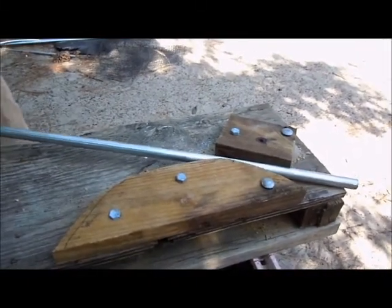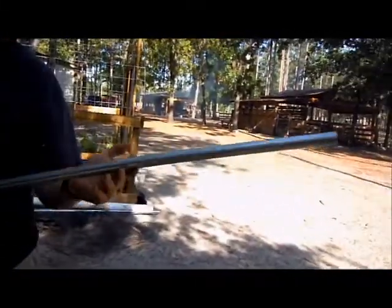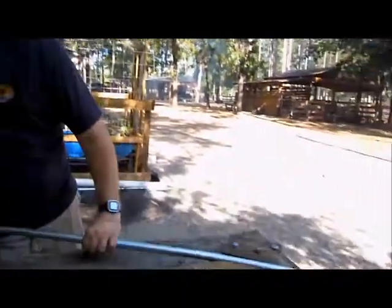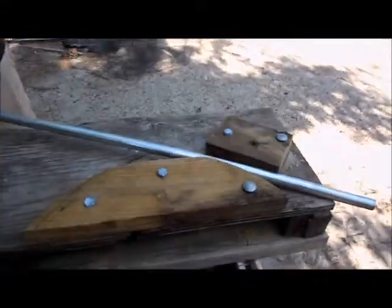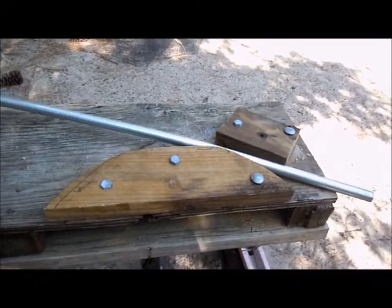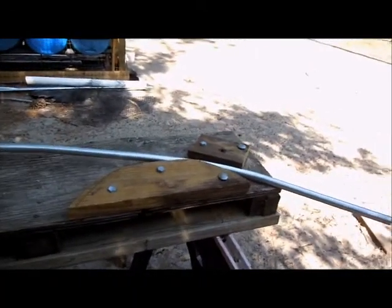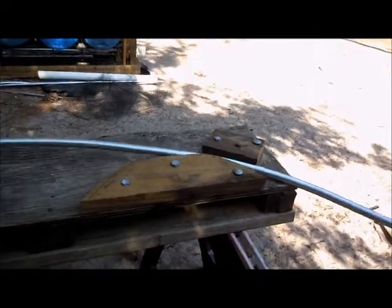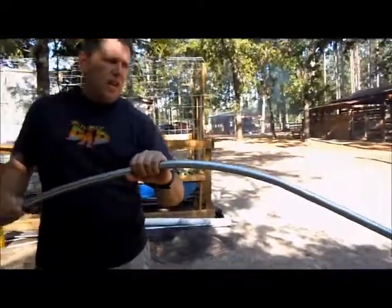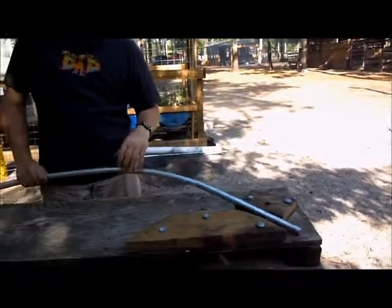Push it a little and it'll bend a little and you scoot it in, and so forth. What happens is you get a little bend. You don't need a lot of bend for a lot of the things we're doing on the greenhouse, but you need some bend. You can bend it at a pretty good angle — that was a really big bend. You just take it a little bit at a time and work it through like so, and you can see where you bend it. My bend on the greenhouse was kind of what I showed you on the first one. So that's where we are with that.